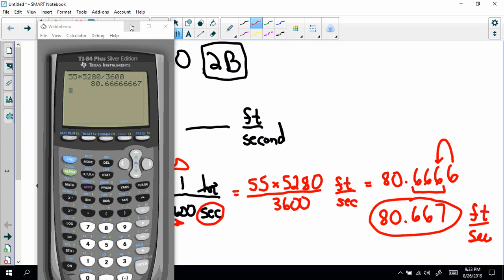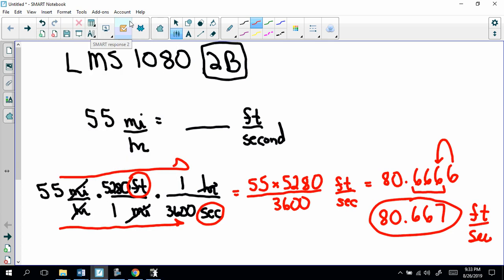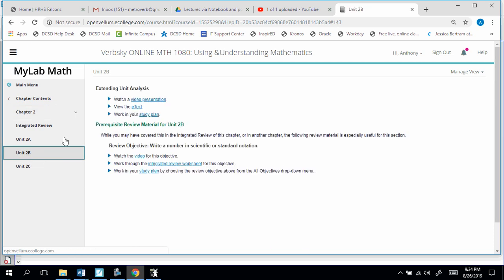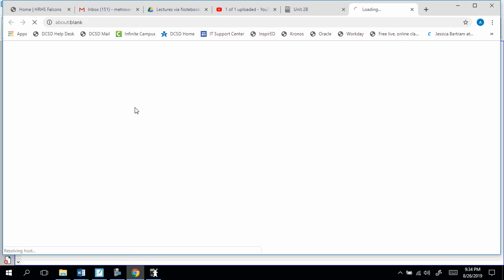Anyway, we're going to start by going into the textbook, which is, if you go to chapter contents and MML, and I picked section 2B. Look at these. There's a video presentation, meaning you don't need me. There's an e-text, that's where I'm going, and there's even a study plan, but that's going to add a ton of extra work, so you may not want to do that. So I'm going to go into the e-text.